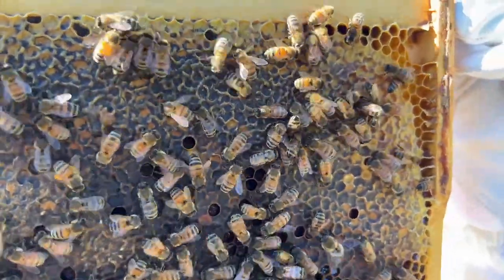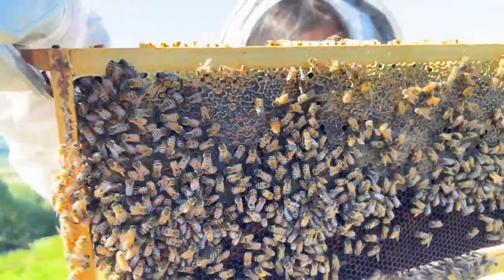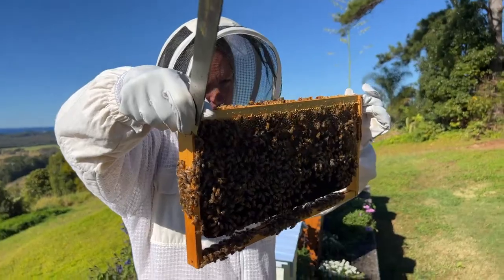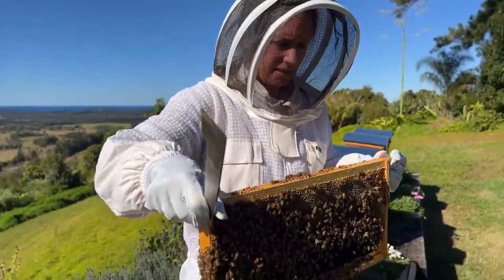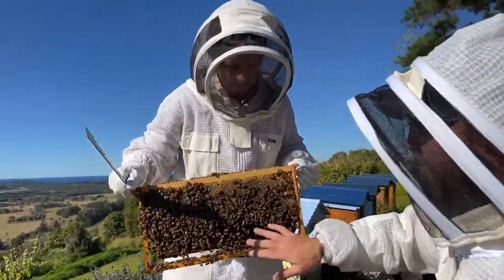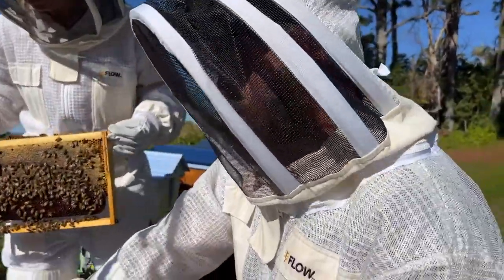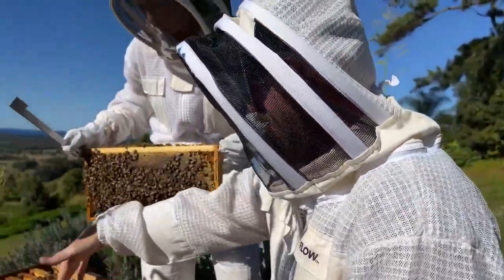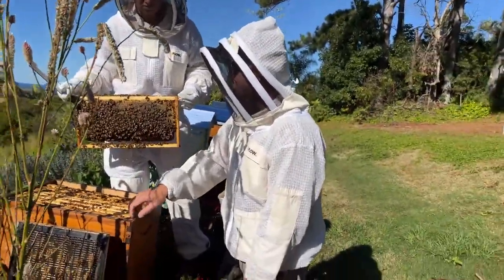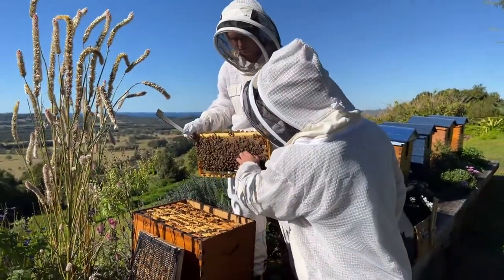Can't see any larvae, but they are difficult to see. And what do you think about the population on that side of the frame? It's pretty good. Yeah, I definitely agree with that. I think it's a pretty good population already. So I think already I can get quite a good sense just from looking down the frames that this hive should be okay. But we're going to keep going, obviously. Do you want to put this back in, or? We might put it aside for a sec.